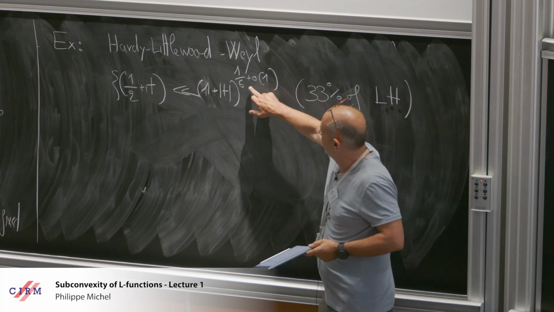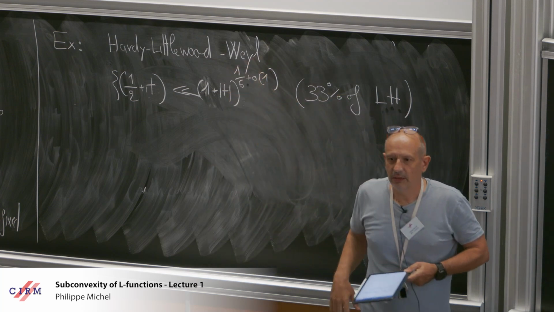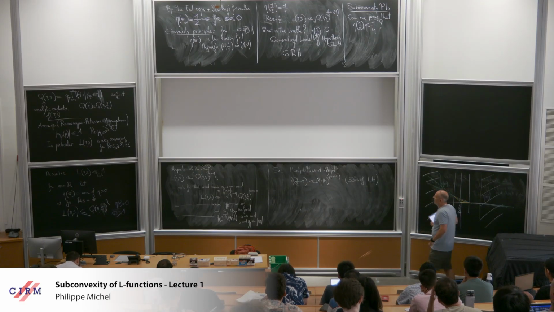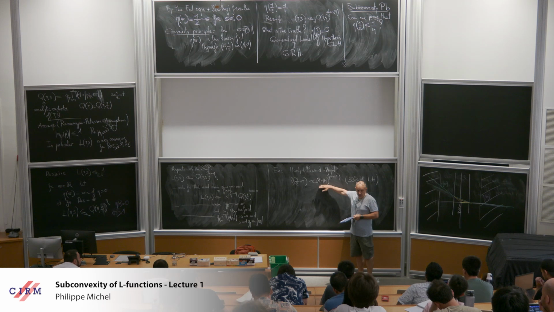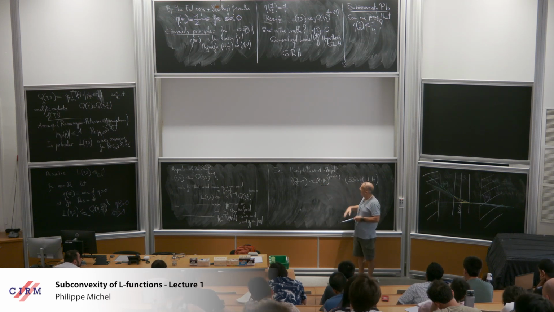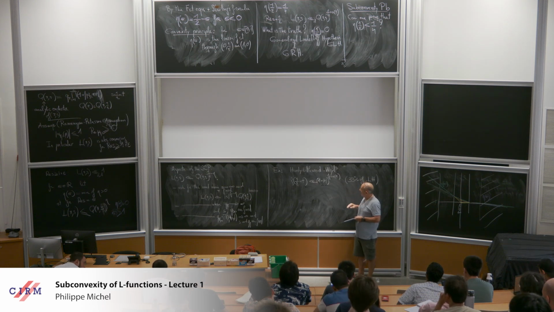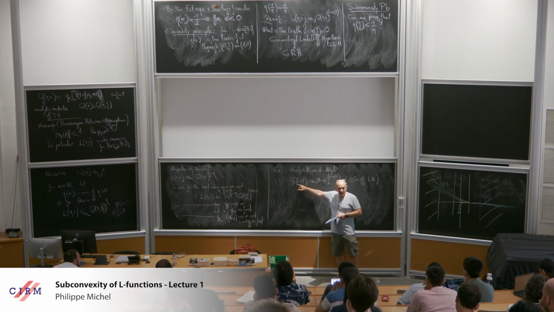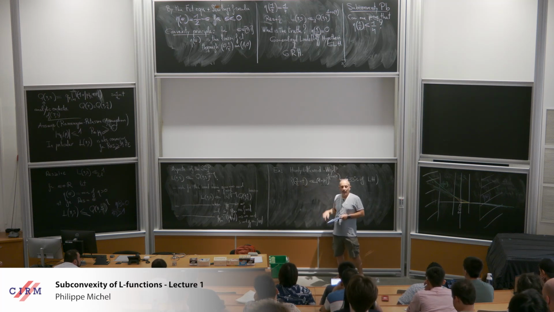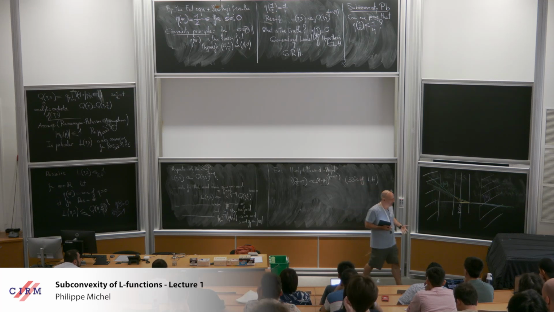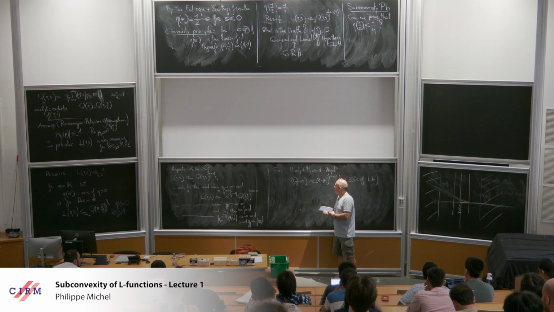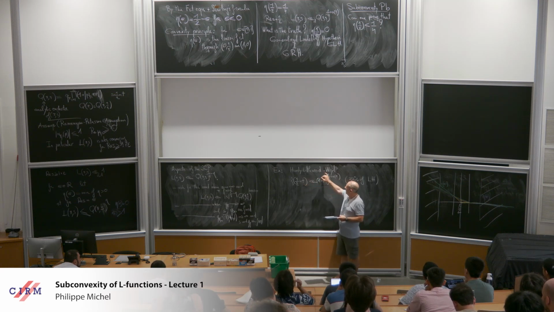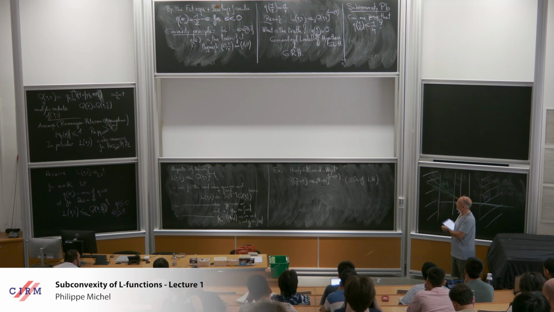The original Lindelöf hypothesis was that you could replace 1/6 with 0, instead of 1/4. And this story is a bit complicated. Again, this is usually called the Weyl bound. What happened is that Hermann Weyl devised the technique to bound the Riemann zeta function, but he was looking at the Riemann zeta function at 1 plus it. Then Hardy and R.D. Littlewood invented what is called the approximate functional equation for the Riemann zeta function. And then they said in a paper that using our approximate functional equation and the Weyl bound, which was designed for the line 1 plus it, one gets this 1/6. And I am not even sure that they published the full derivation.